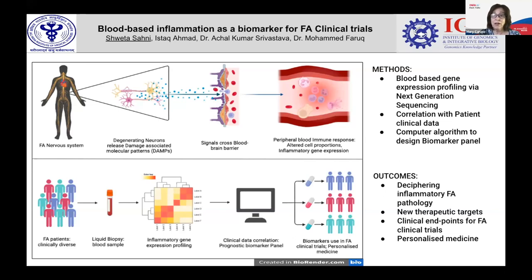We have another question: as different drug treatments evolve for FA, can the DAMP profile direct individual drug treatments? Yes, it can. This was the hypothesis — that there are DAMPs crossing the blood-brain barrier. Although this has not been proven in FA as such, there is evidence of DAMPs being released in other neurodegenerative diseases. Once we identify these molecular patterns, effective mechanisms to block their action could be made as therapeutic targets. This could be a newer therapeutic avenue.